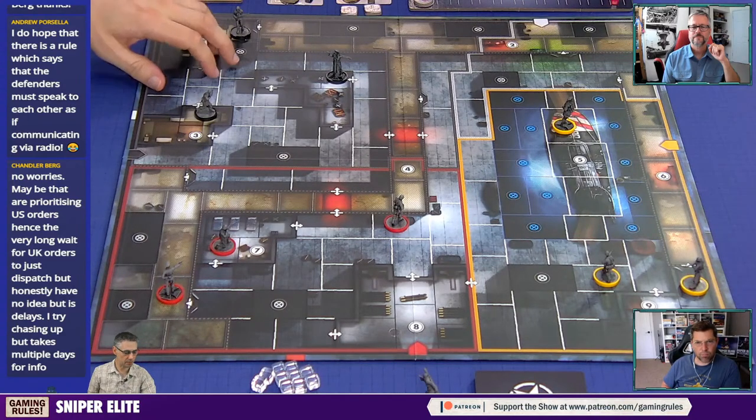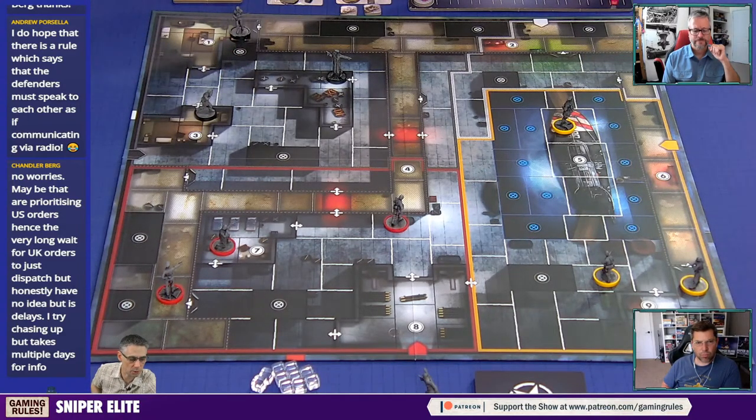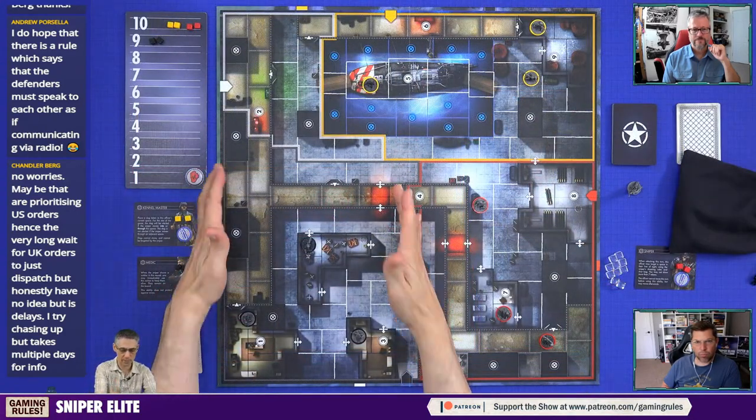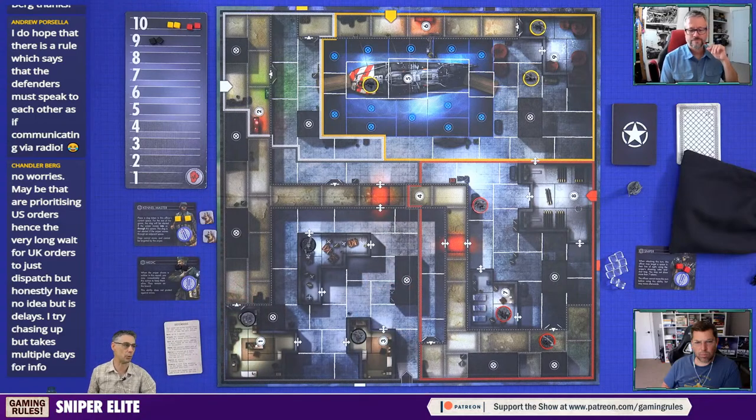Okay. Yeah. I think I'm going to use both of my action cubes on black, and we're going to gather intel. So Roger just has to tell us whether the sniper is in the black sector or not. I am in the black sector.